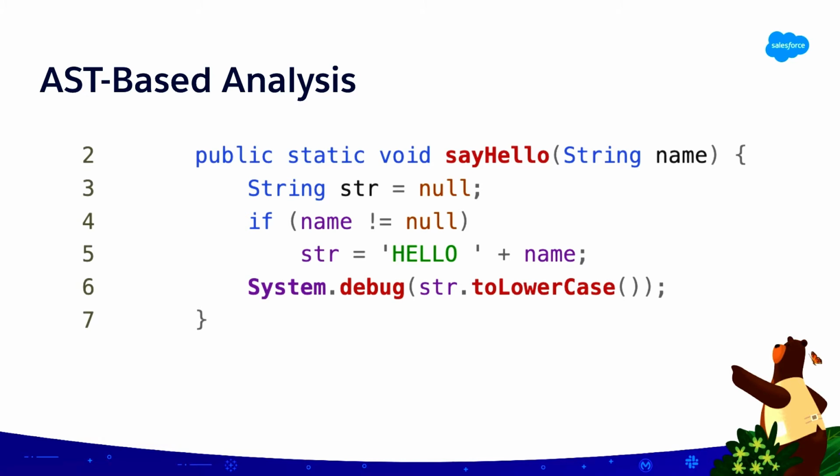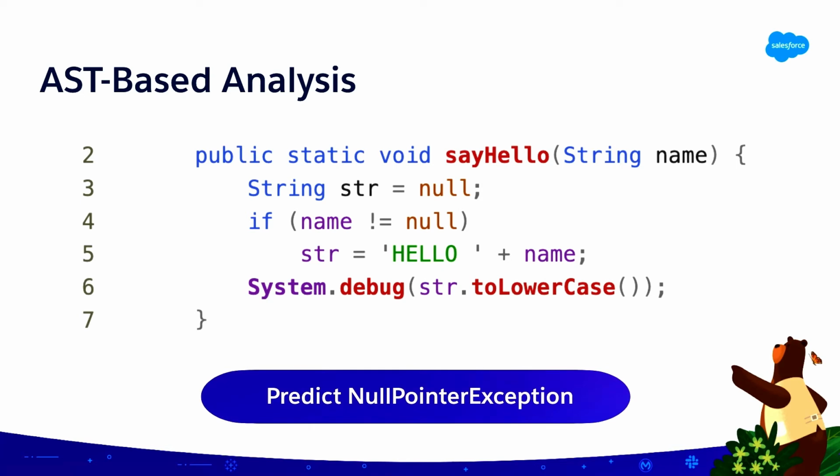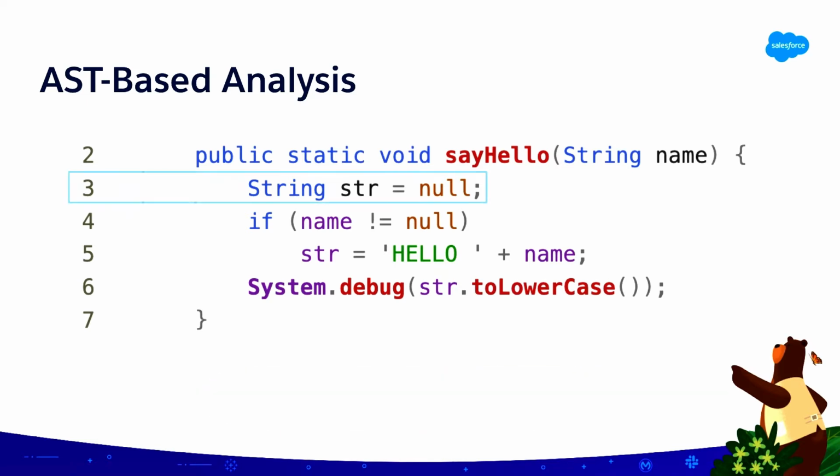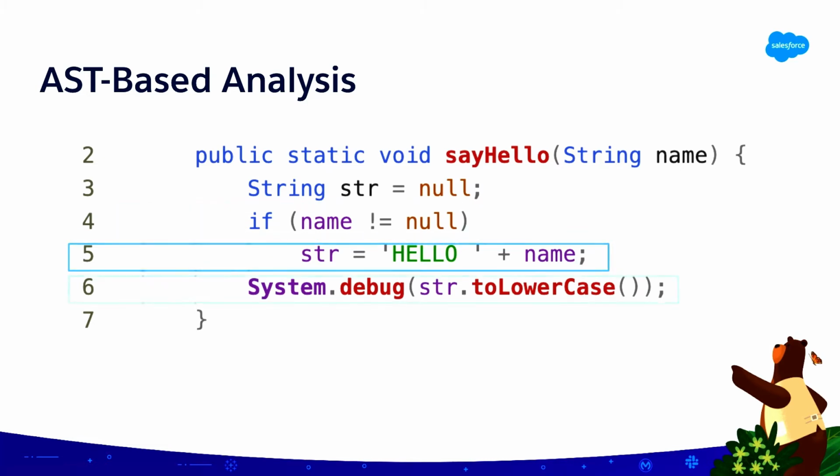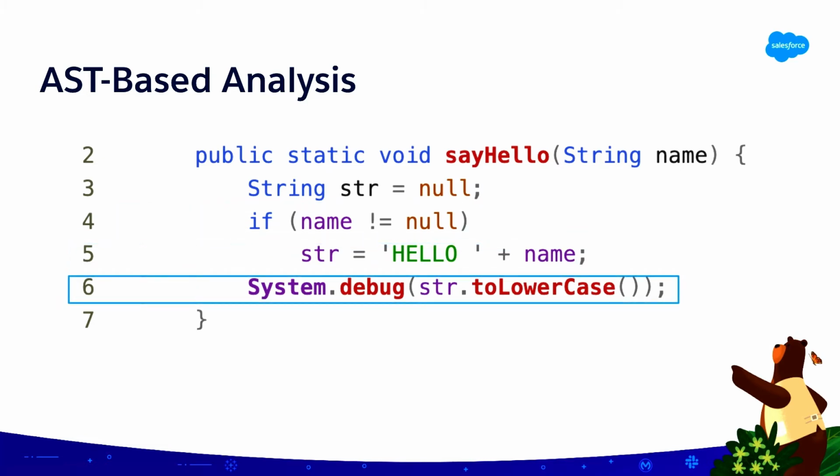Now, the AST looks at this piece of code. It converts this into a code hierarchy. The whole problem here is that we are trying to predict if this piece of code is going to throw a null pointer exception or not. As human beings, I'm sure we look at this and we know what's going on. But then the AST-based analysis looks at it, creates a code hierarchy, goes through the code hierarchy, and looks at each line. There isn't much it can do, because it doesn't understand what a null is.